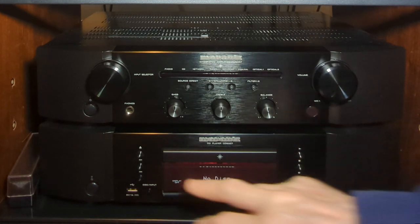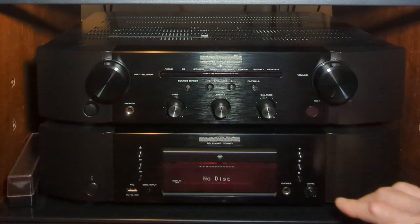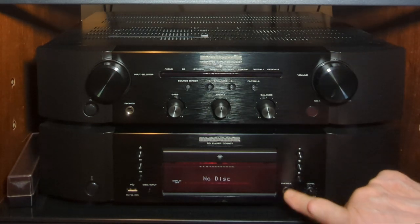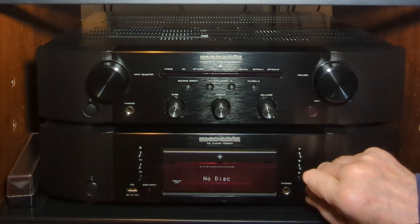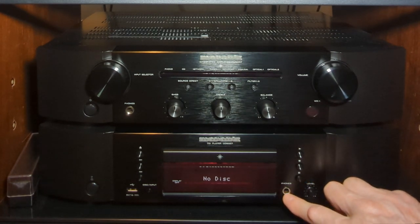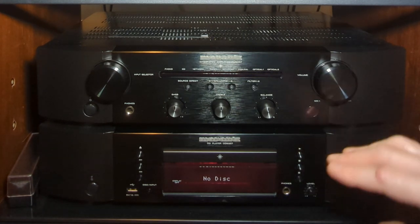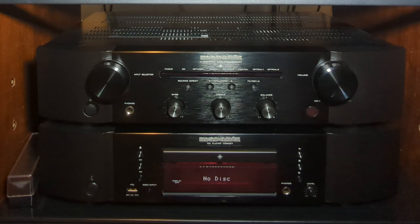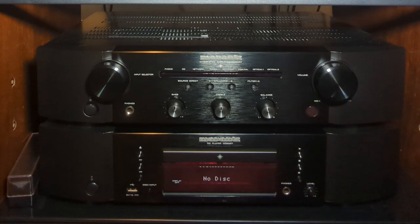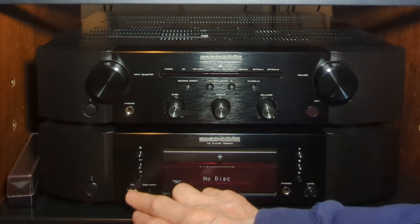A pause, stop, play, eject, and fast forward, skip there. Now, one thing which is glaringly obviously different is this has a headphone jack. So the CD6007 has a headphone jack, you can turn the gain up here like that, turn the volume up, I mean. It's a decent headphone output, decent headphone amp built into it. So if you did want to just have a CD player, no amp, no speakers, just listen to it through a headphone in your bedroom, there you go. That's the one for you. Okay. Over here, you've got your input for CD and USB and a USB input here.